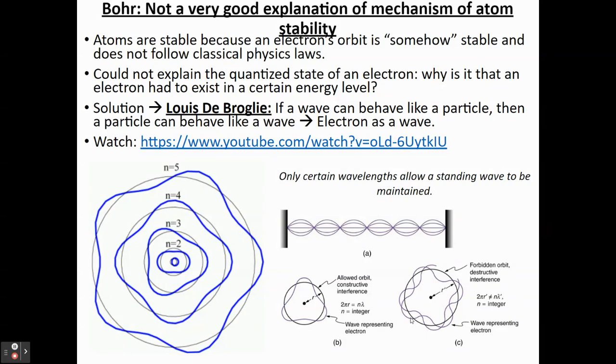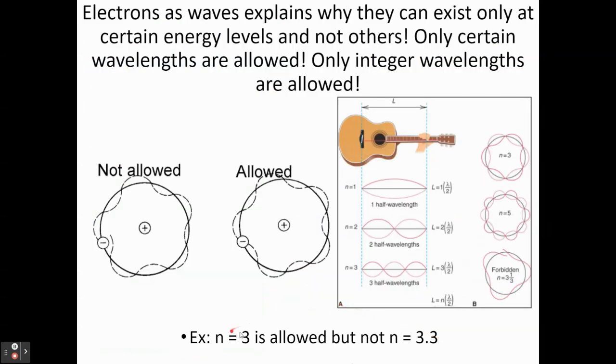So thinking of electrons like waves, that allows us to solve the first problem, to explain why certain orbits are allowed but not others. So energy level of 3 is allowed, but not 3.3 because it won't match up, and it will just destroy itself, kind of like here. It won't match up there, destroyed. But energy level 3, a wave will form. 5, a wave will form, but not kind of in between those. So only integer wavelengths were said to be allowed.